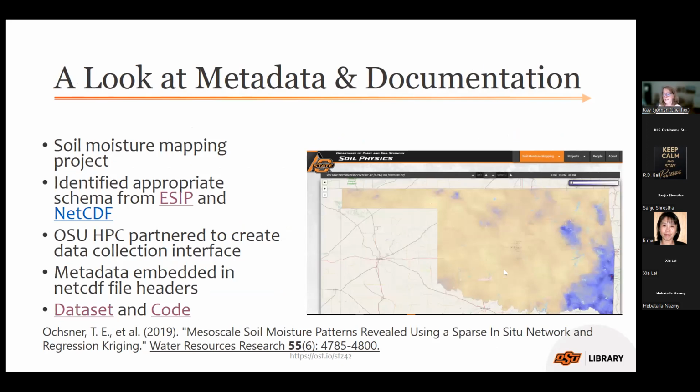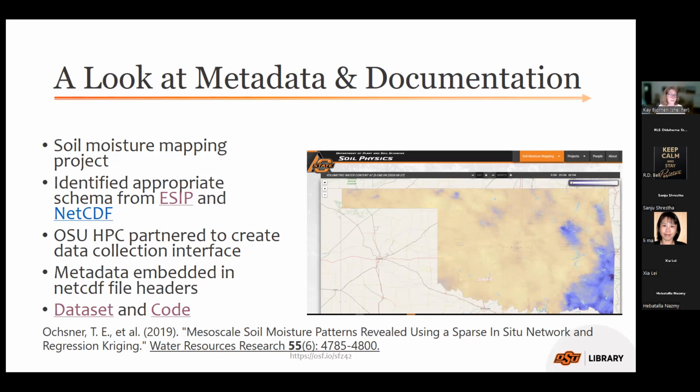All right, this is an example, and I wanted to share this with you. This is actually a project. You can see the citation down below. Tyson Oxner and collaborators. It's about determining soil moisture patterns using sensors.